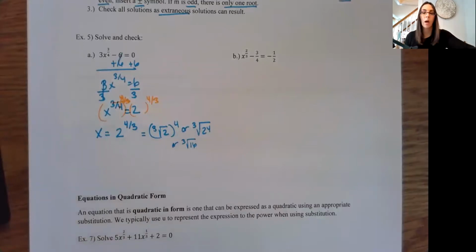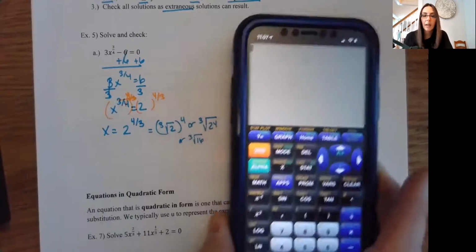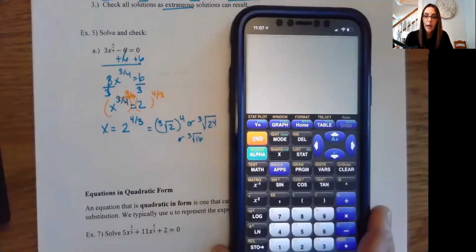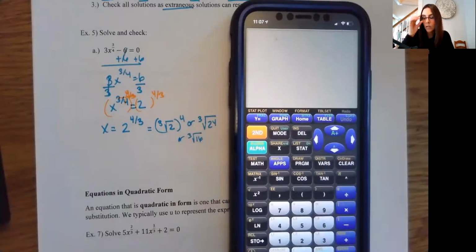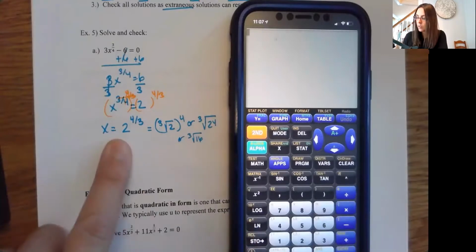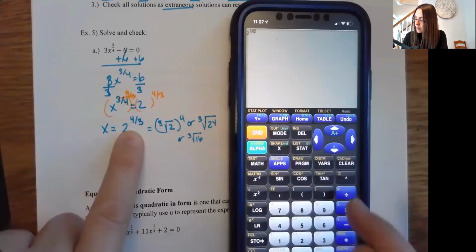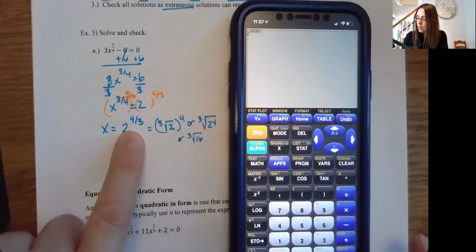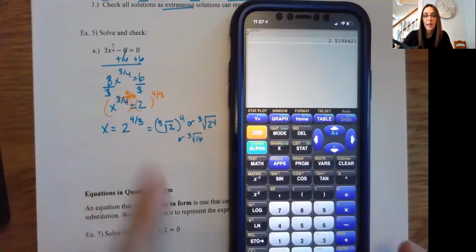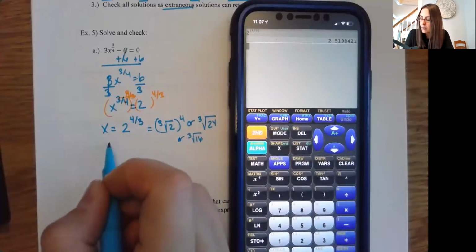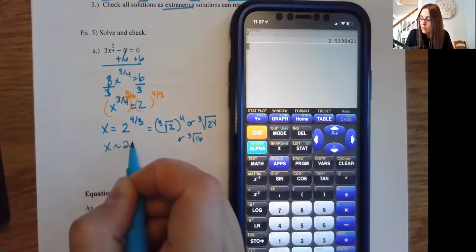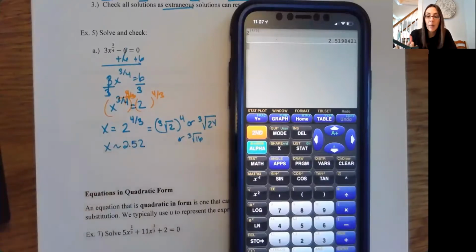The other thing you could do is use your calculator. Let me show you that before the check too. The nice thing is that if you have at least a somewhat advanced calculator that can do exponents and has parentheses, then you actually can do this in your calculator. You would just type the 2 and then use your exponent key. Then just make sure you put your fraction in parentheses so that it knows to stay up top, and you can get an approximate answer there. If you want the approximation, it's about 2.52 here. So it is a number.